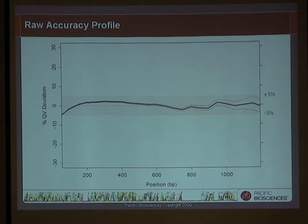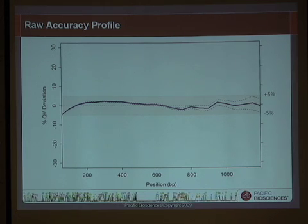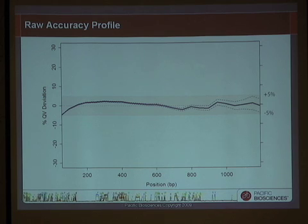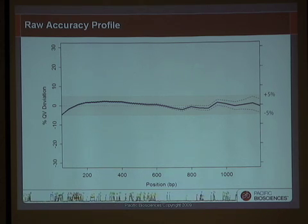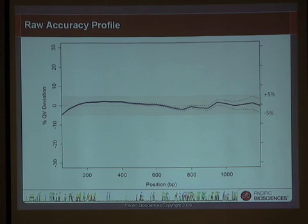And also the accuracy within a read is uniform. This makes sense. In the animation I showed you before, I said I'd get back to that. Because the system, after the cleavage of each nucleotide, is returned to exactly the same condition that it was in before, there's no reason to believe that the accuracy of the first base incorporated would be any different from the accuracy of the last base incorporated. We're very gratified to see in our E. coli data that that's true. This is a 1,200 base window, and the accuracy varies by less than 5% coefficient of variation from the beginning to the end of each of those individual traces.